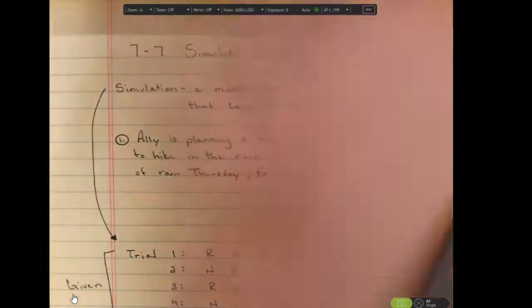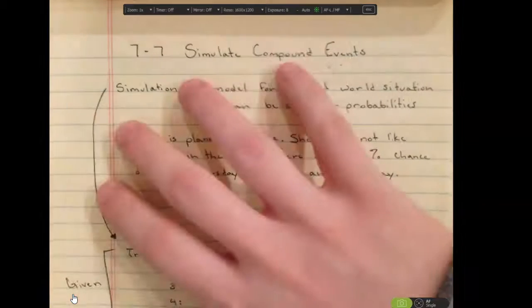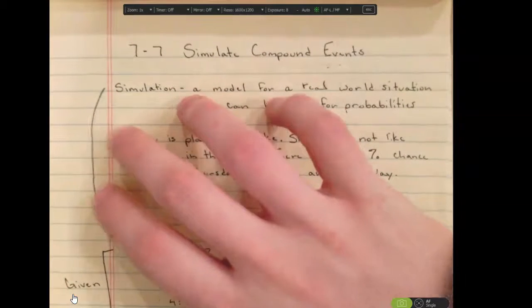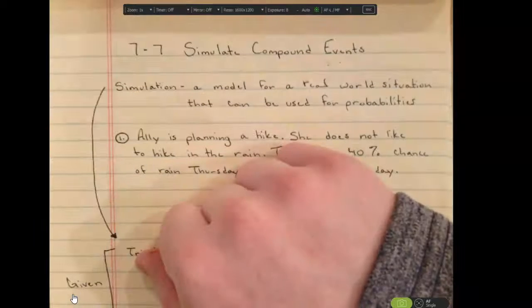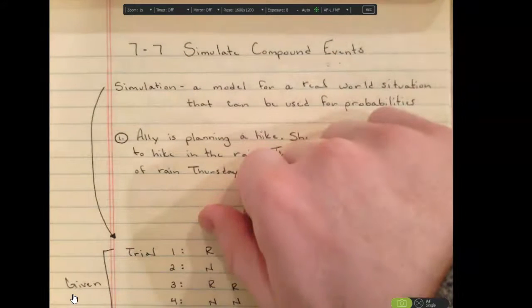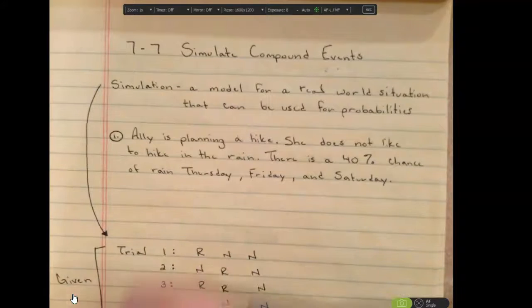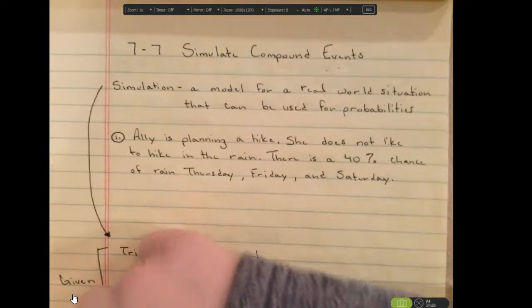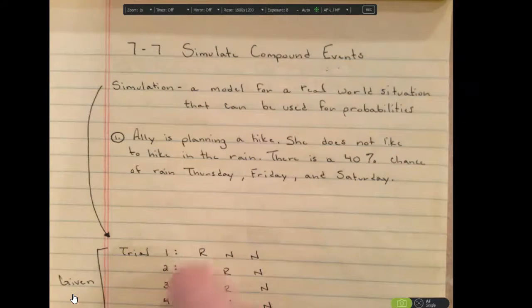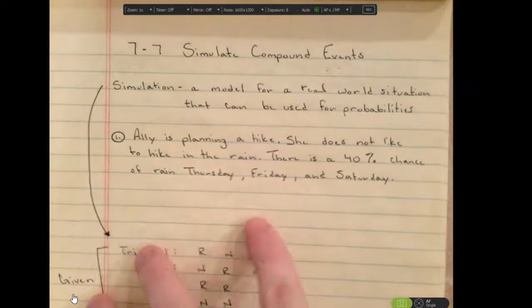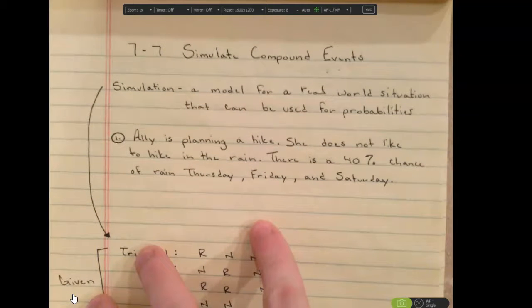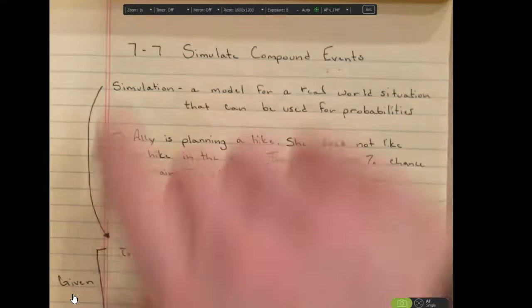This is going to be the final one in this chapter. So we're going to finish up this lesson today, do a quick little review toward the end of the week, and then next week you guys are going to be given your first e-test, so your first test online, okay? We'll talk a little bit more about that at the end of the week when we do our review video. But let's get started with today.